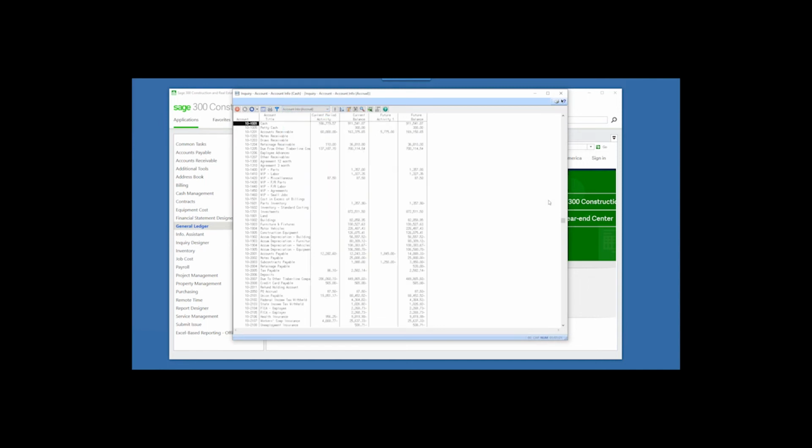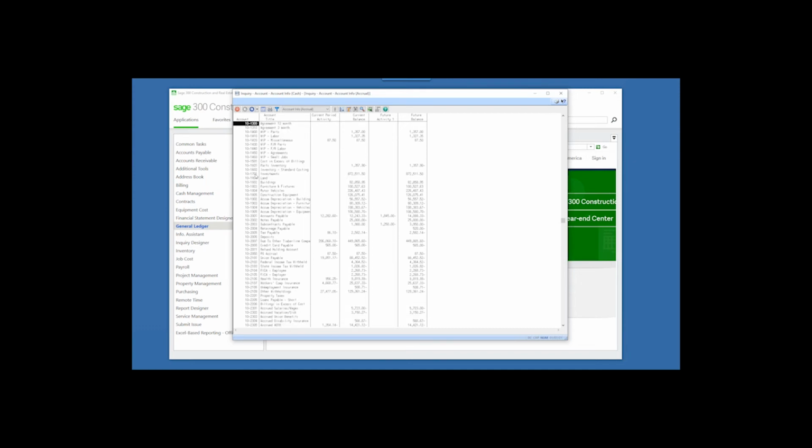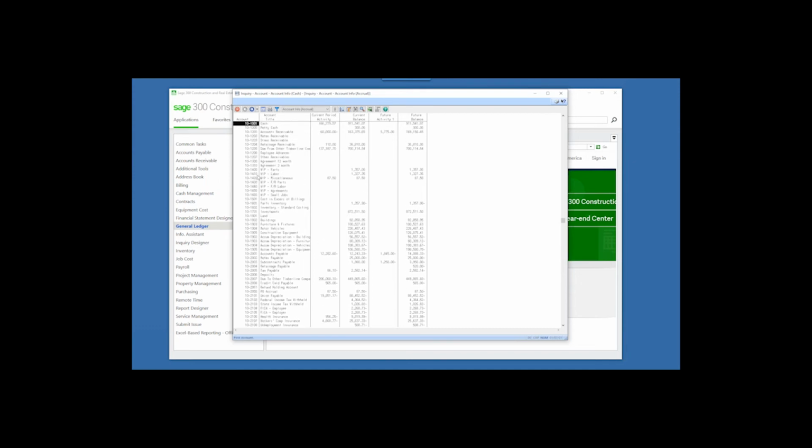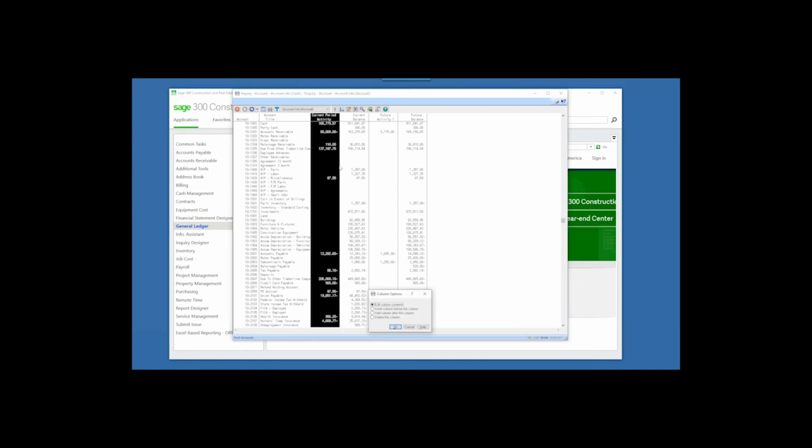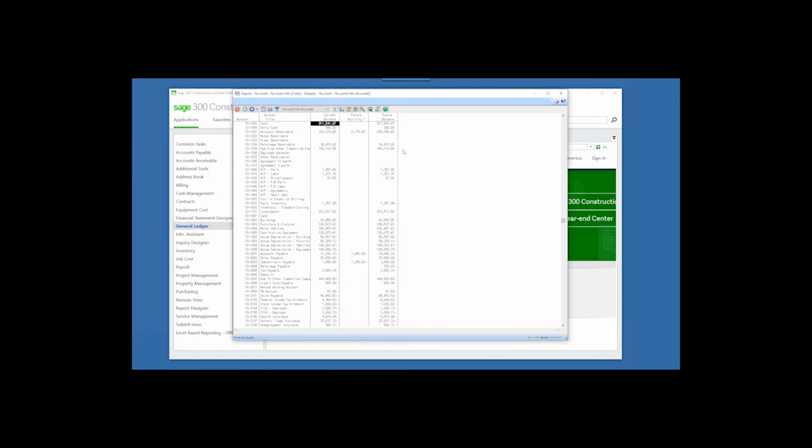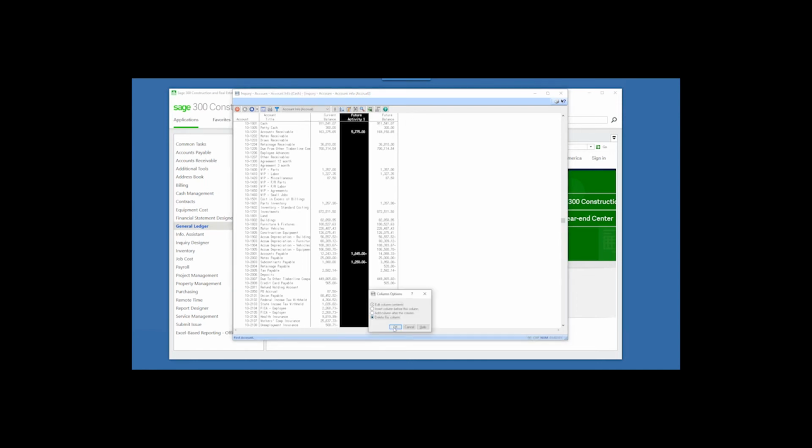Okay. This is for whatever period your GL is in. This is essentially your trial balance for every account that you have in your system. Now I have multiple companies. I have a company 10 and a company 21 and a company 40, and I don't know how many companies are in here, but it shows my current period activity, my current balance, future activity, and future balance. I don't really care about current period activity. I don't really care about future activity. I don't really care about future balance.